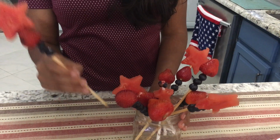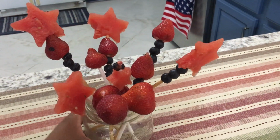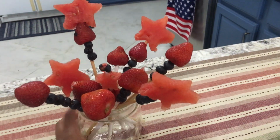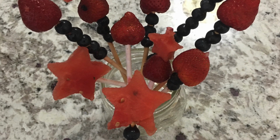So to arrange these, we're just going to put all the skewers in a cute mason jar. And I have a whole variety over here. And now guests can come, appreciate how cute it looks, and also pick up a skewer to eat.